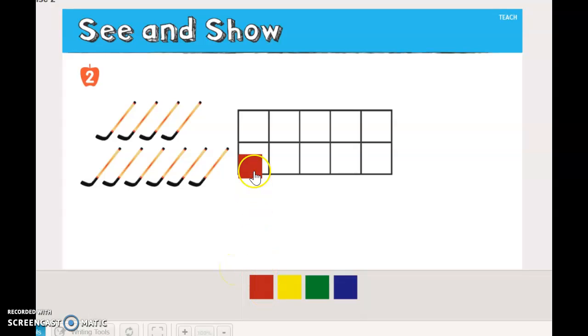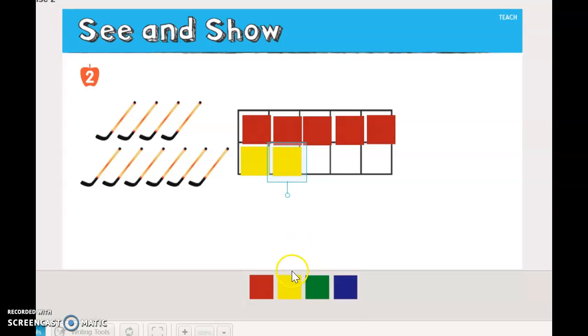Let's see if I can get this to work. Here we go. 1, 2, 3. And if you want to go ahead and start coloring these, just go ahead and color the top part red. The top part is worth 5, just like the bottom part is worth 5. And we know that 5 plus 5 equals 10. The whole 10 frame is filled in.